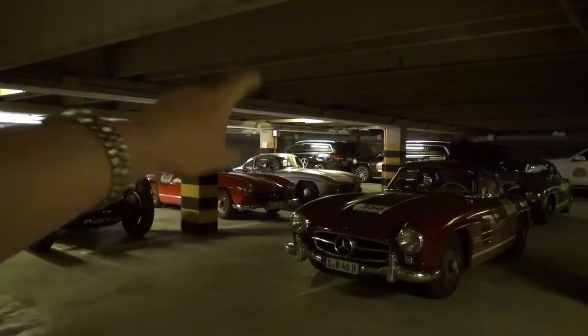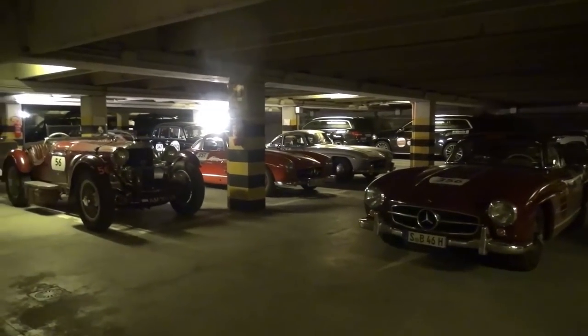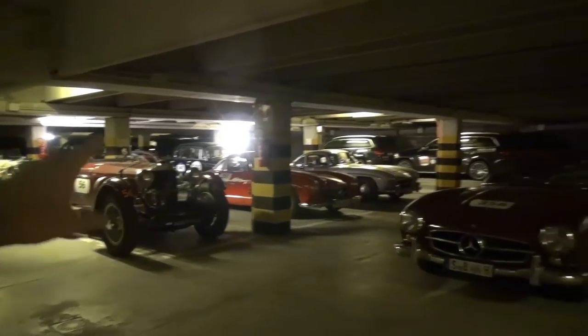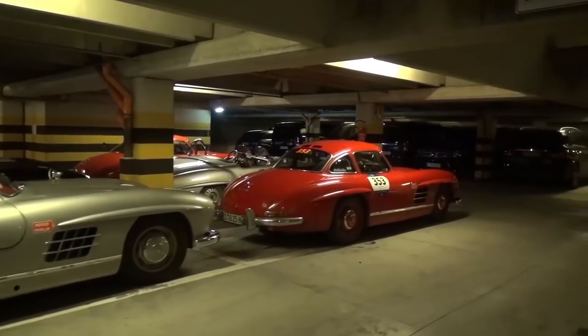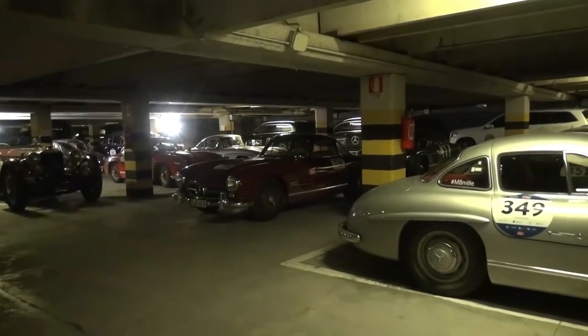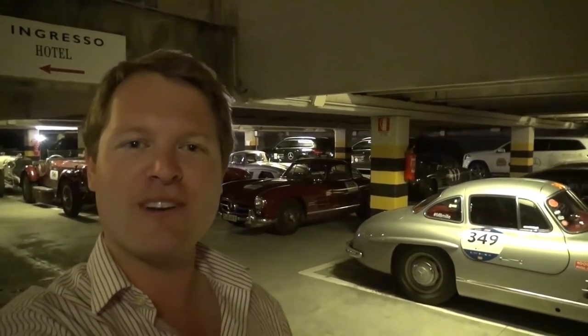So we get back, we have a debrief with our engineer just to talk about the status of the car and how the day's gone. You can see all the 300 SLs, but also the SSKs and the other cars that are entered as part of the whole team and set up, and then they all get set and ready for the morning when they're out, warmed up and ready to go again, which is absolutely brilliant. Anyway, number 100 for the moment. It could go either way, but let's attack tomorrow and see what we can do.